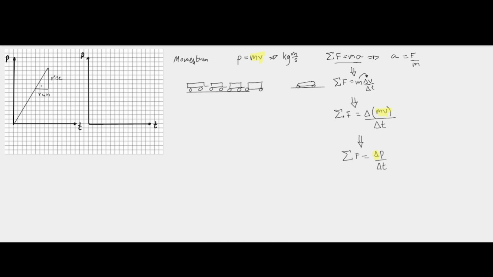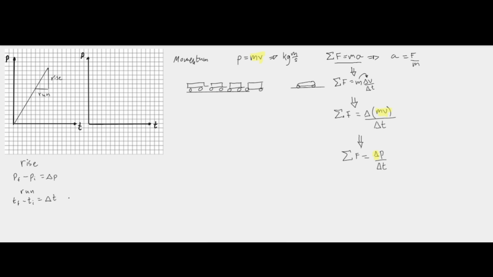And what is the change in the vertical position? So what is the rise in this case? The rise is momentum final. It's going to be the final position of momentum on the graph minus the initial momentum, and this is just defined as delta P. And what is the change in the horizontal component of the graph? This is the run, and this would be t final minus t initial. You might see where I'm going with this. So this is delta t.